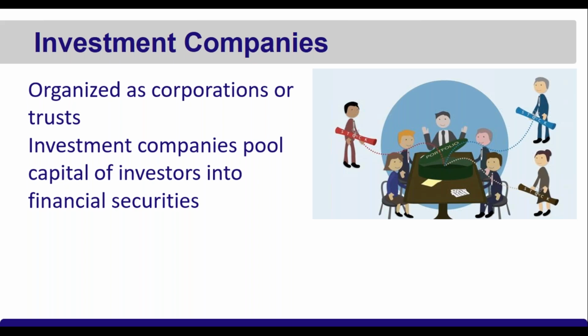This is a company that's going to raise capital because they have a need for money. The main difference is what they plan to do with the money. Instead of buying equipment and buildings with it, they're going to use this money to go out and invest in other companies' securities. They're going to buy other companies' stocks and bonds. They create portfolios of securities using mom and pop's money. And then the investment company manages that portfolio for the benefit of its shareholders, the people that provided the capital to put together the portfolio.